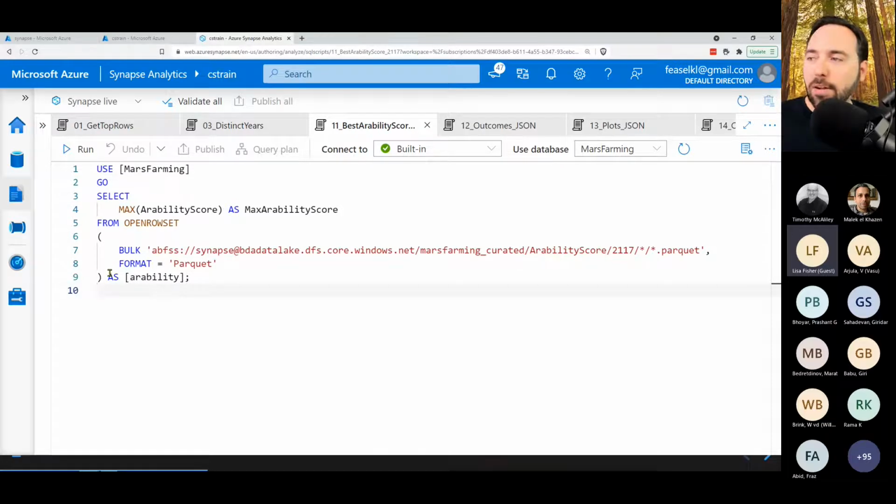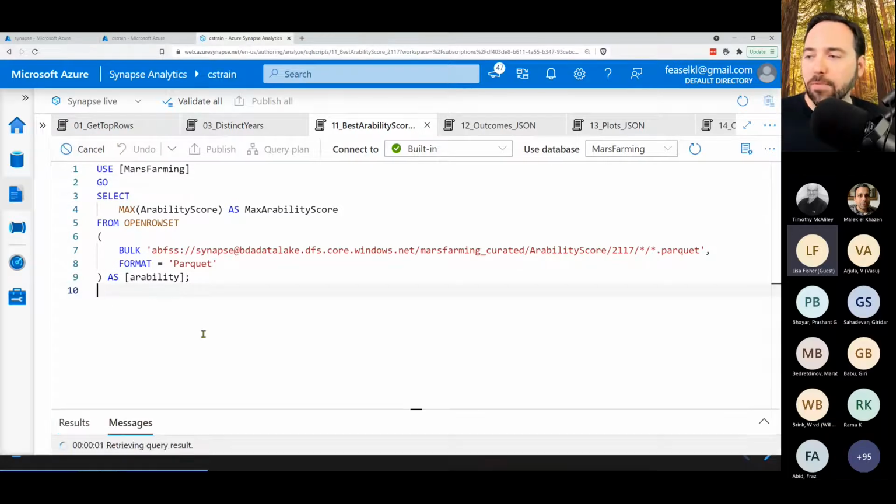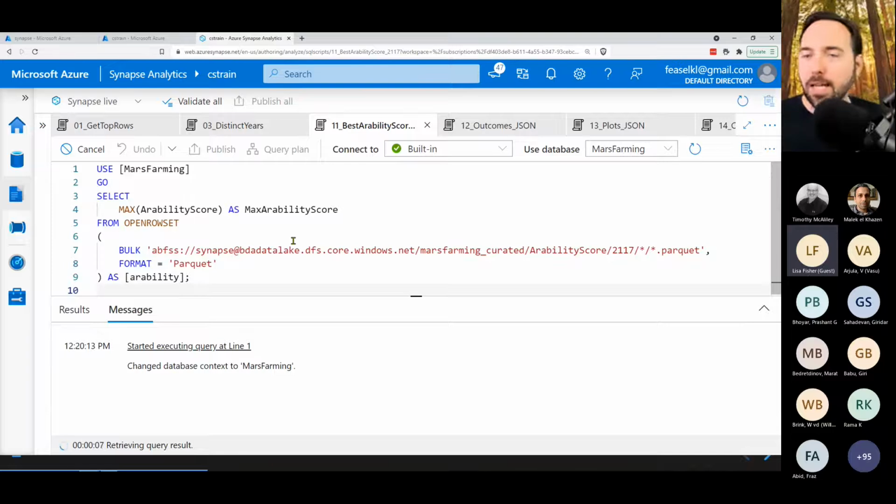And note as well that I don't have to specify the column names because I'm using the Parquet format. Because I'm using that format, the data types and column names are already part of the metadata, and the serverless SQL pool engine can read that, and then create my result set based off of it. That said, I'm liable to include them anyhow just for the sake of that documentation.